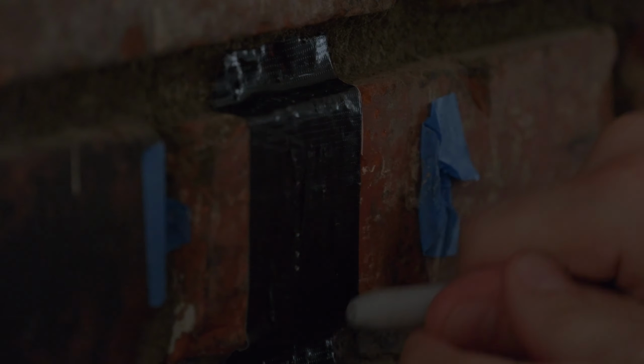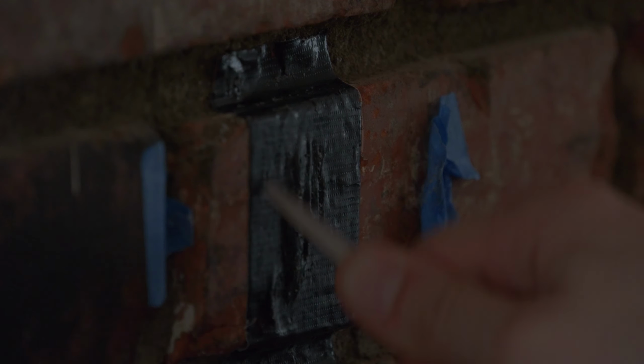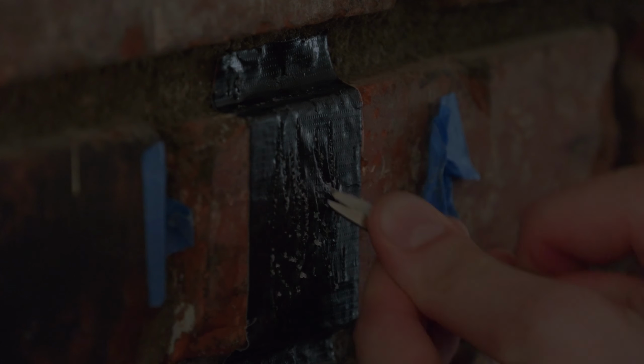Really go all around and force the tape into the texture of the wall and try to push it into any cracks or divots. Next, we are going to take a pair of scissors or needle nose pliers, and using the points of the tool, we're going to scratch up the surface of the tape. You want the adhesive underneath to remain attached, but we want to create texture on the surface of the tape.